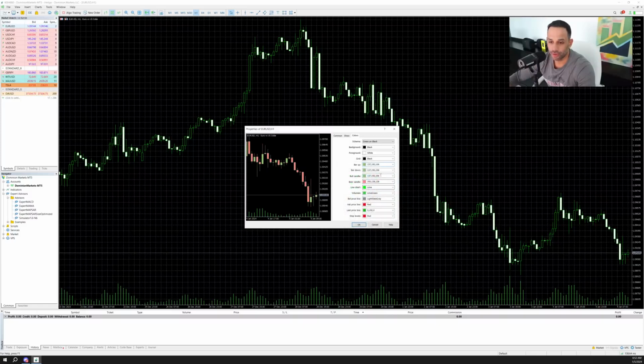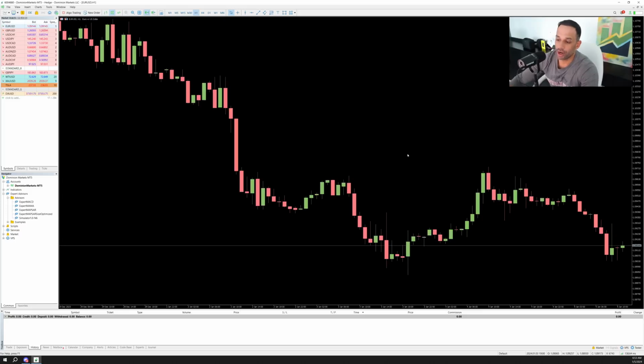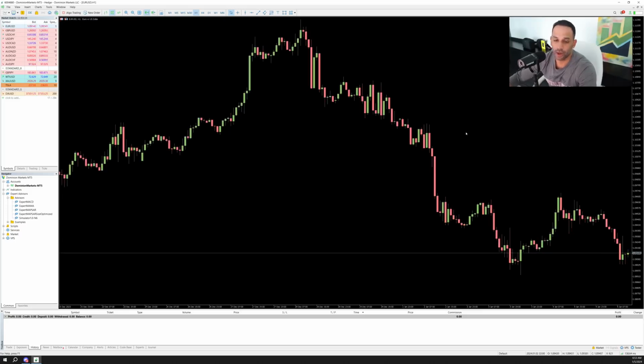There we go. And bar going down, I want it to be this red color. Slowly but surely, we are coming to the point where it's exactly how we want. Now, volumes, I don't really like it, so I'm going to remove it. The bid and ask line can stay the same. Hit OK, and there we go. We have our chart set up exactly how we want.